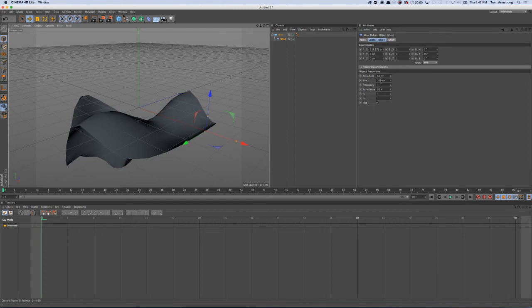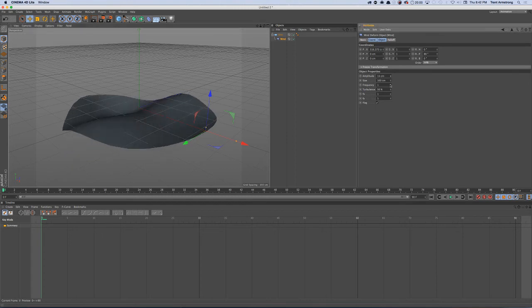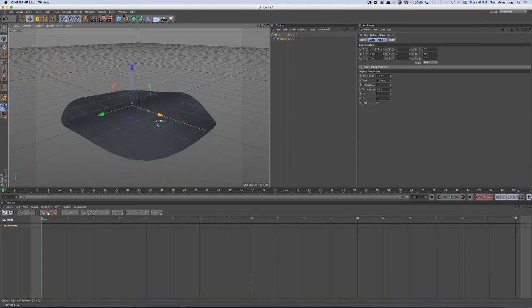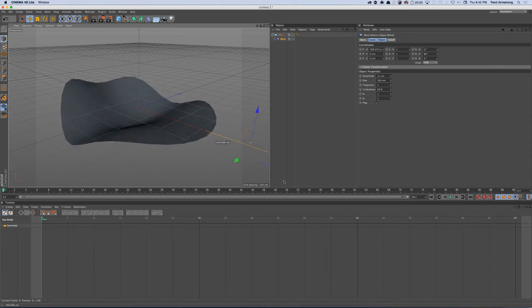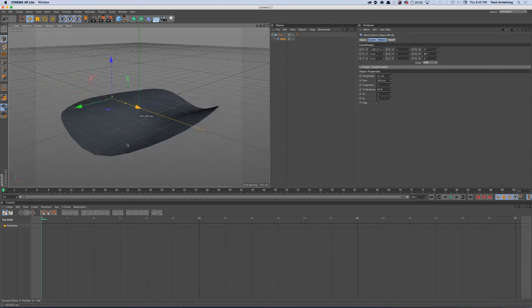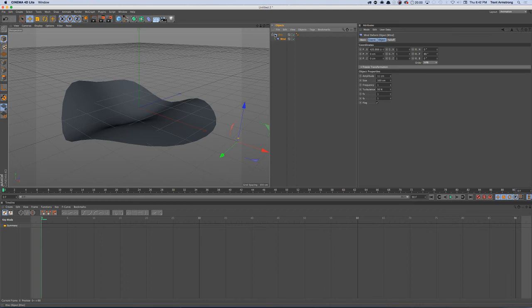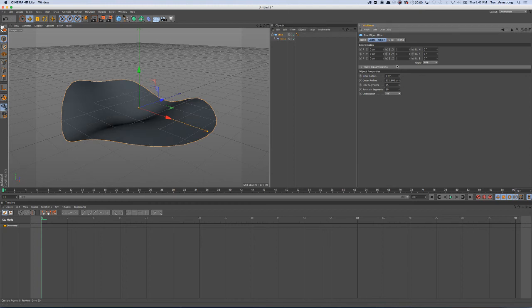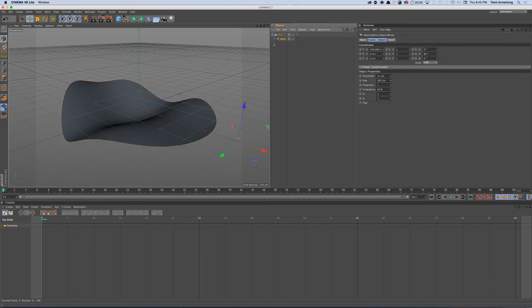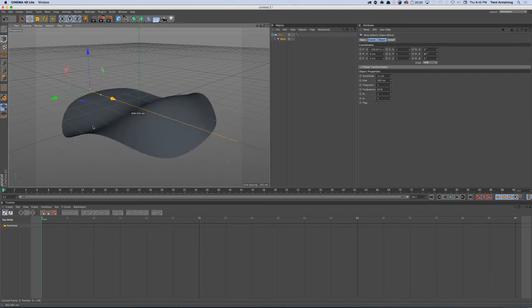So wind is just a three-dimensional turbulent displace kind of thing. And what it's affecting is the geometry of that shape, that object. They call it parametric when it's not a polygonal shape, because we can change the segments and the rotational values dynamically to smooth it out a little bit.